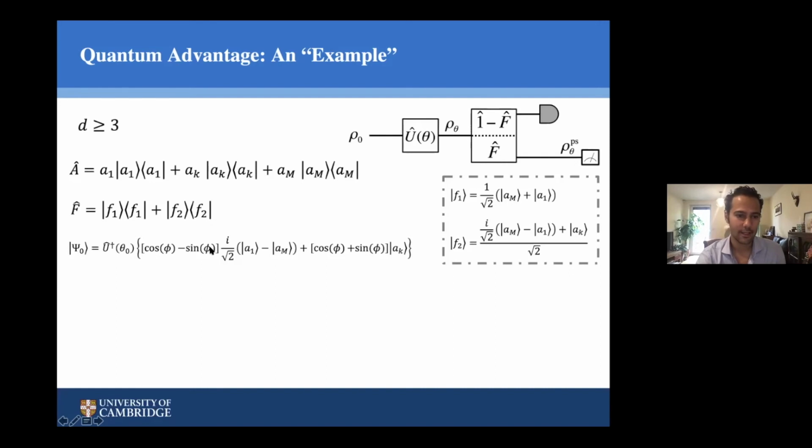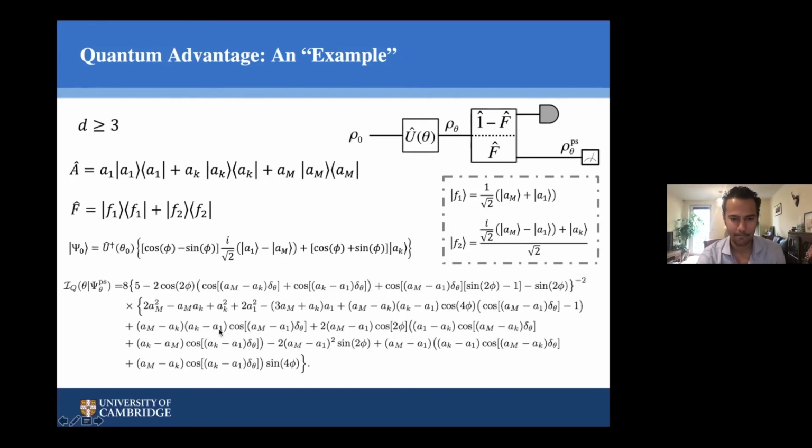Essentially, for the best possible input state, you start off with the state in this curly bracket here. And phi is just an experimental parameter that you later will have to tune carefully. Then on this state, you apply the reverse of your unitary with your guess of what theta is. So you actually have to have an initial guess of this parameter in order to do this effectively. And this is what the state looks like. Again, don't pay too much attention to this because the Fisher information will take an absolutely super complicated form.